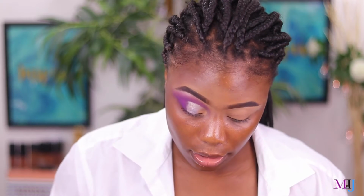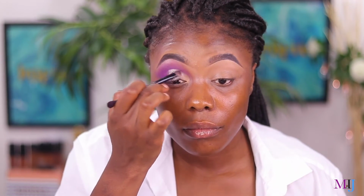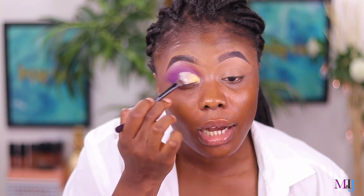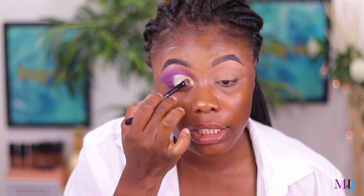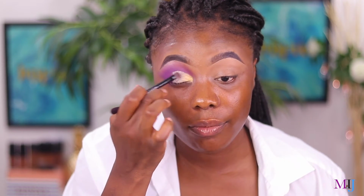Did I use the silver earlier or did I use Mediterranean? I think it was Mediterranean. It was nice too, you know. I want to put that yellow gold here. Alright, I'm putting this yellow gold here. I had the same reaction when I used it earlier as well. And I'm just gonna mix it with that silver a bit. But I'm putting the heaviest in the inner corner and just slightly covering the Seaside with the rest of what's on the brush.